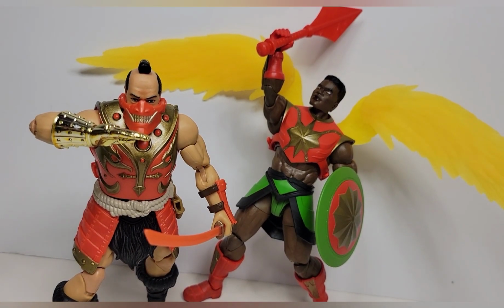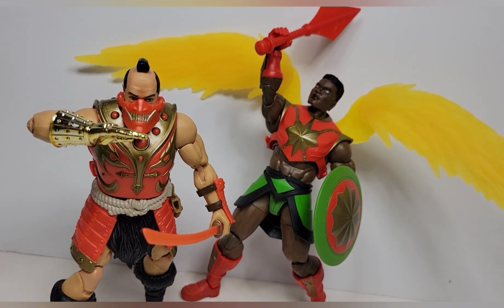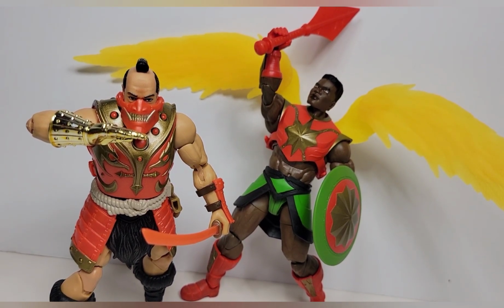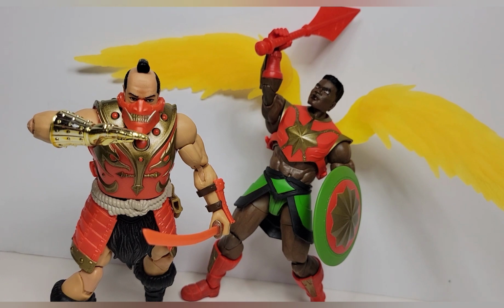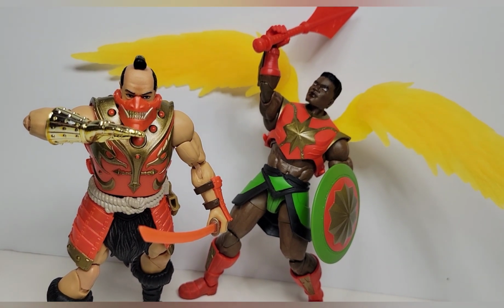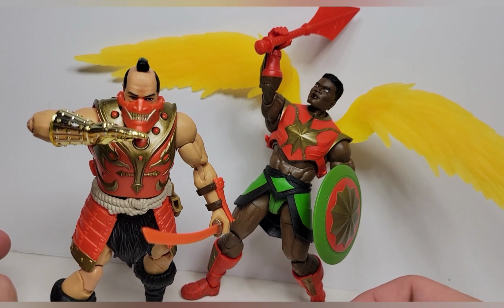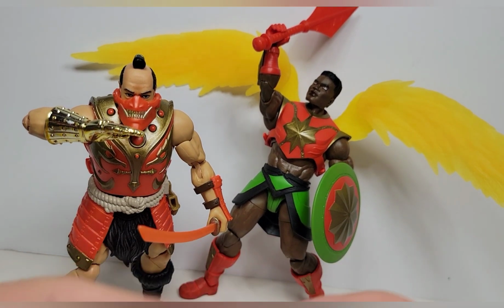So some of you are probably out there wondering, yo, Ant, what are you thinking of these figures? And I gotta say, guys, they are pretty damn awesome. I'm extremely happy to... Everything's falling over here. I'm extremely happy to have a Sunman. And Jitsu is just another new character for the shelf for me, and I'm always happy to get a new character on the shelf. These look phenomenal. I definitely like Sunman more, and I love what Sunman represents.